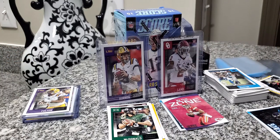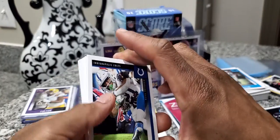All right, next pack here, guys. Hang in there with me. I appreciate you guys for staying and hanging with me. Ooh, all right, and it will be worth it because I just saw the back of this last card. Y'all gonna love this one, man.